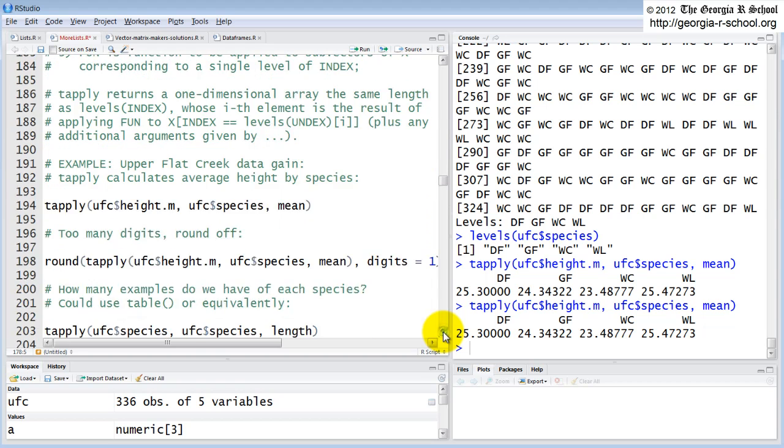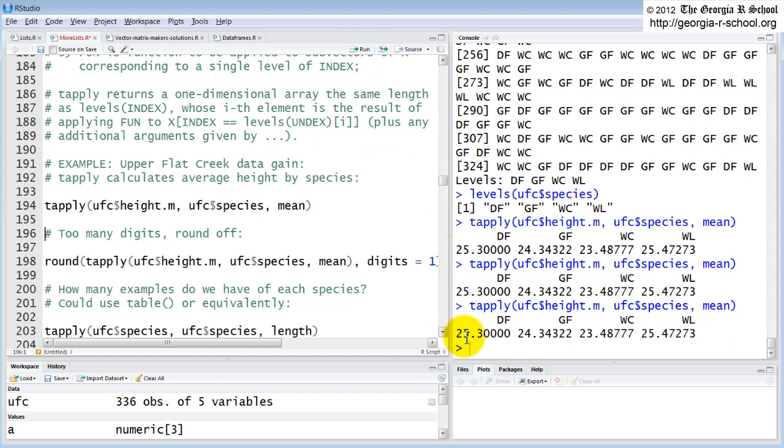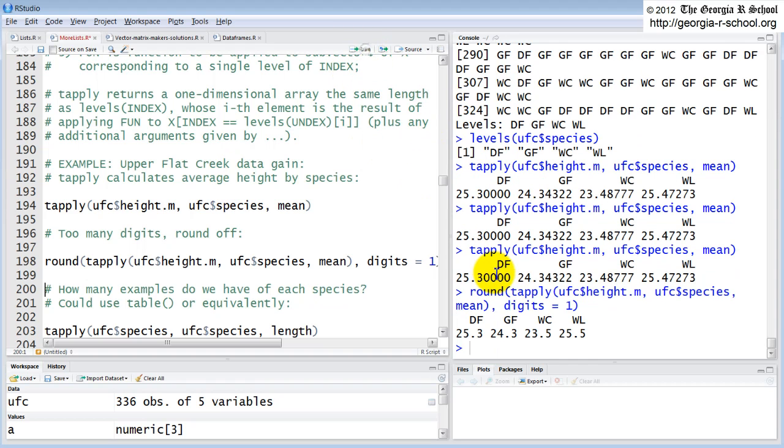Okay, so let's do it again. So here we run it one more time, and we want to round these values down. Well, we can do that. We can just use round, embed this entire expression into round, and say we just want to have 1 digit. That's the beauty of R. It's Lisp-like.